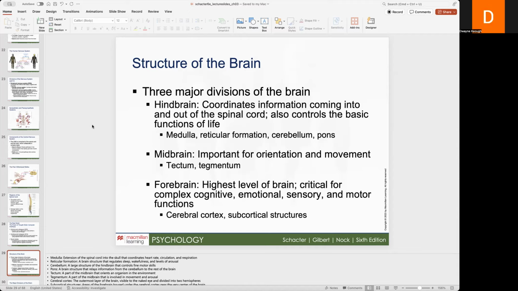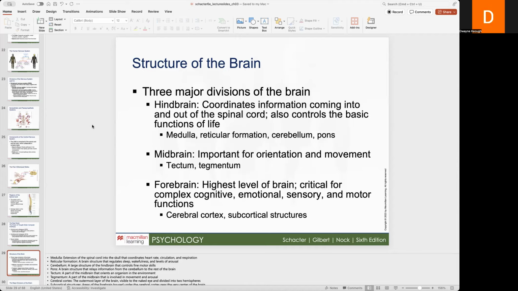The cerebellum is really critical for things like movement. And it also contains about 86% of all the neurons in your brain. So remember the Purkinje neurons we looked at earlier, that have really dense dendrites? They're in your cerebellum, and almost all of our neurons are just in the cerebellum itself. So things like breathing, heart rate, nausea, and consciousness are dealt with by the medulla, the reticular formation, and the pons, and then movement through the cerebellum.